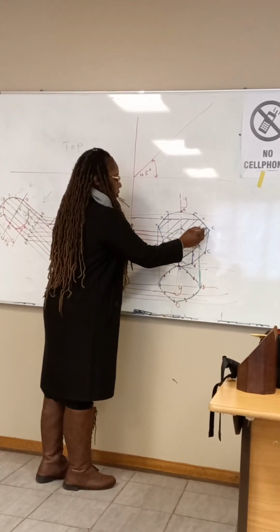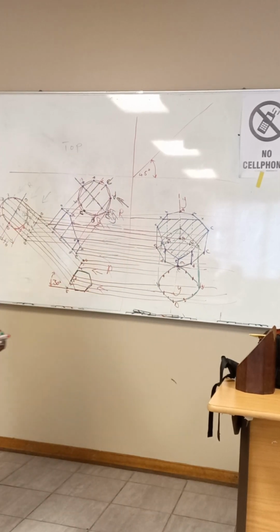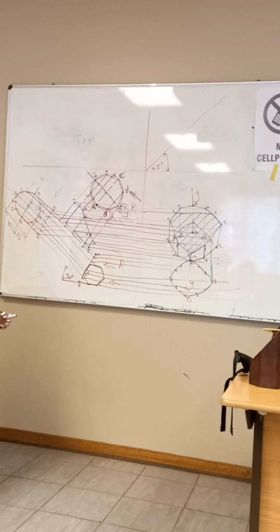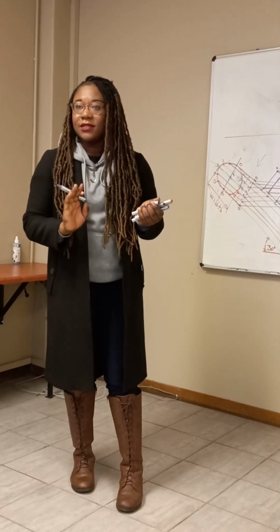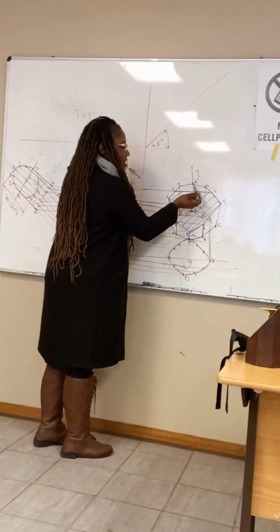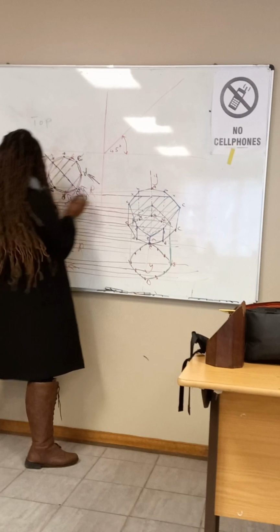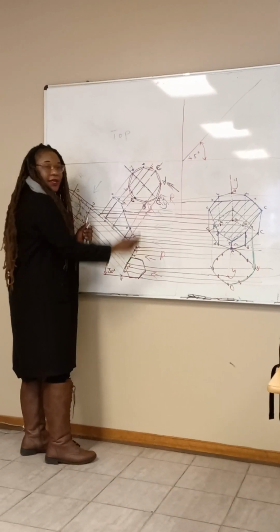Are you with me? But I can't do hatching and showing hidden lines. You are failing. There is no way drawing can accept that. But if they didn't mention show hidden lines, I'll stay away from hidden lines. And I'll just come and cut or do the hatching of the cut. Why was this part not hatched? It's that piece that was not cut. It's this piece that's free from A to X.